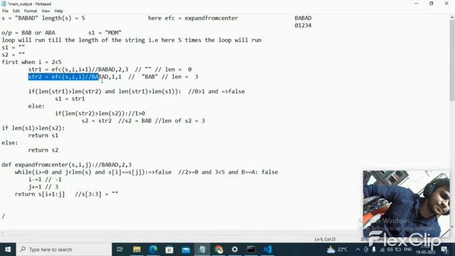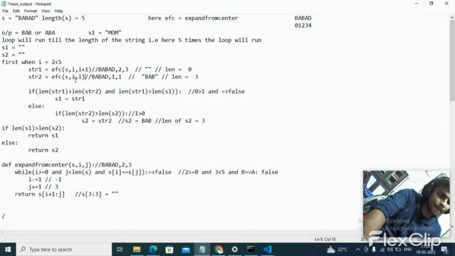So again this will run, and the i value was 2. Is 2 greater than or equal to 0, and 2 less than 5? Yeah, both are satisfied. Now let's check the character that is present. Obviously, because both are at the same index, the value we compare will be the same, because they are just working on the same string.